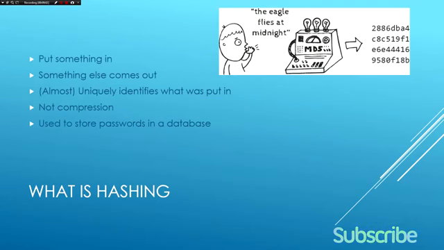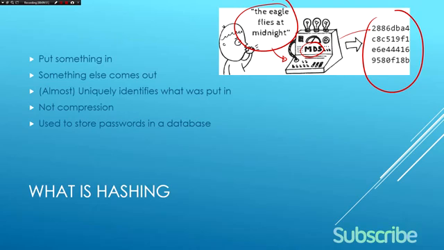So what is hashing? Like I described before, a hash basically uniquely identifies something. In this picture, we've got "the eagle flies at midnight", and if I send that to a hash function, which in this case is MD5, it will churn out this. So this is a hash. Now if I put in "the eagle flies at noon", the hash is going to be completely different. It's called the avalanche effect. If something's different in the input, the output is completely different. So we can put in the data from the hard drive, and it's going to put it into the MD5, and it's going to make a hash.